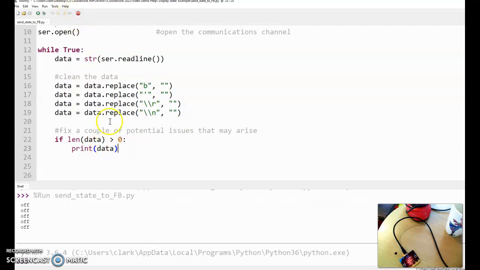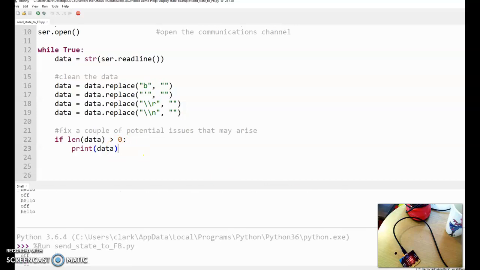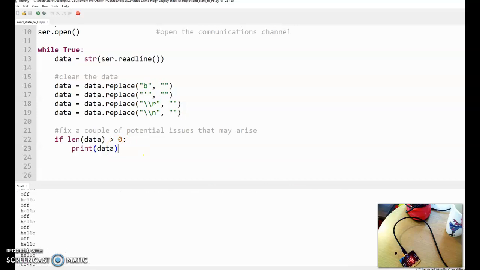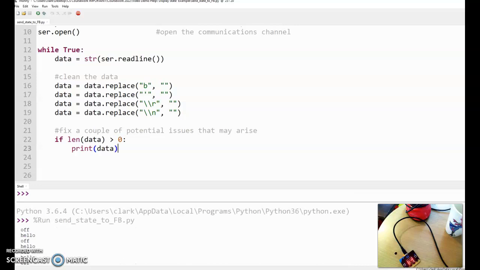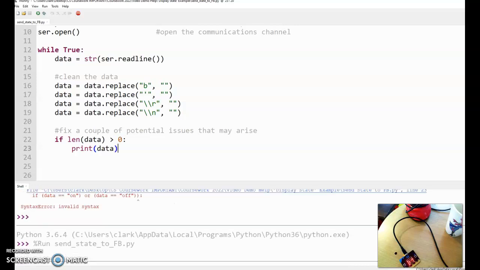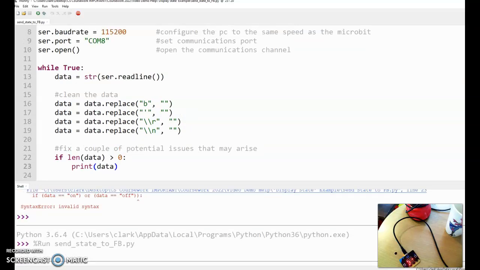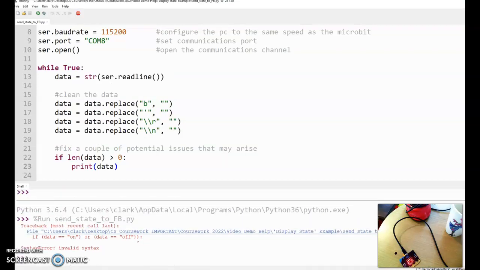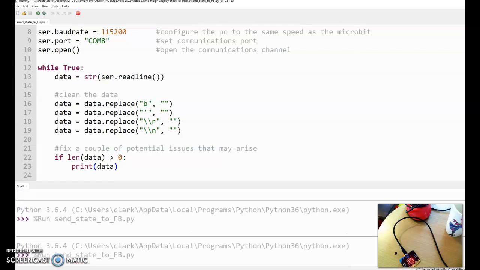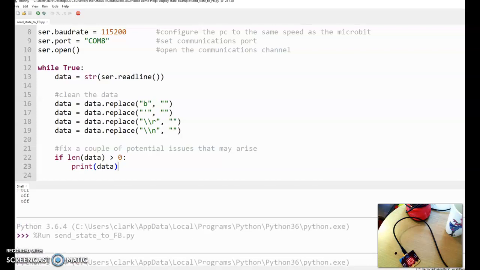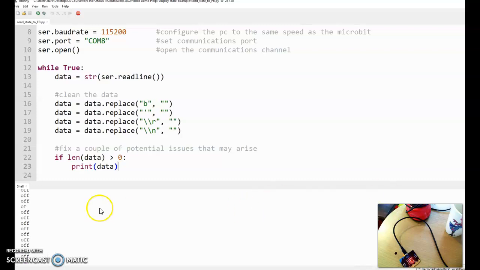Now another issue that you could get, and I had it in an example higher up. Let's see if we can find it again. Just one moment here. Apologies for this. Yes, this one here. If you notice down here, we're only getting an O and an F.